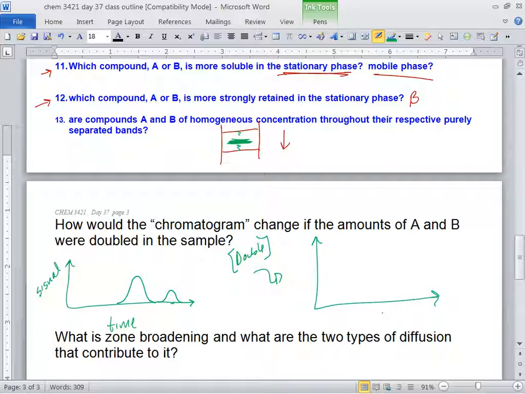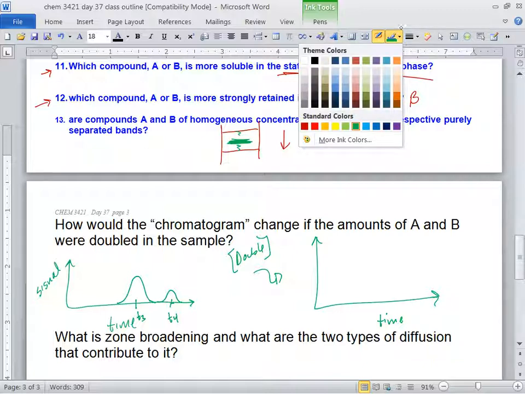Now whether things get higher or not, the degree to which they do, what I'm trying to say is that's area. The area under the curve is exactly doubled. You don't know if it's going to be higher, sharper, whatever, but the area under the curve is going to be doubled. So whatever you draw over here, oh, and what should also change? When you draw this with doubled area, you center it where? Center A's peak over T3 and center B's peak over T4. So make sure you do that when you sketch it in here.